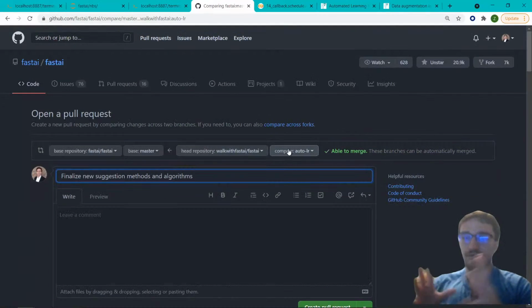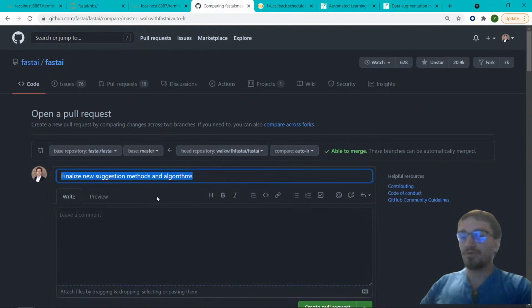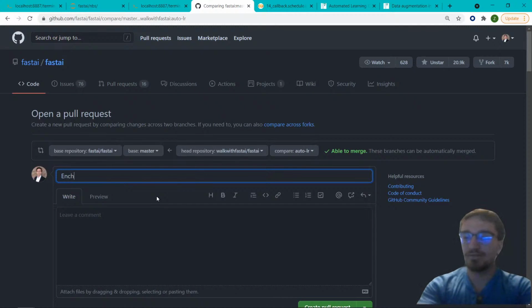Awesome. Now we need to write this in such a way that it's easy enough for Jeremy to take a look at it, understand what we did, and be able to basically approve it whenever he eventually gets time to look at it. He's currently super busy right now in Australia planning things, so it's a little slower right now for the time being. We'll call this enhancement. New and improved LR suggestion paradigm.